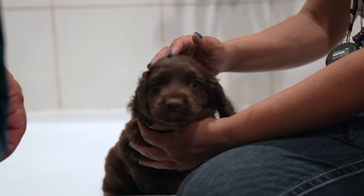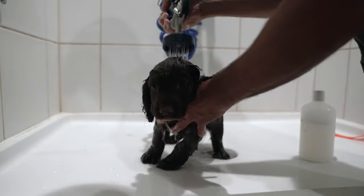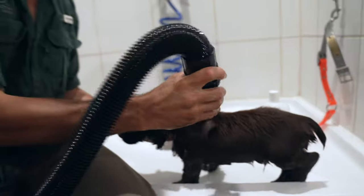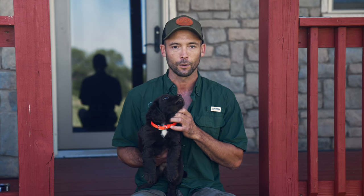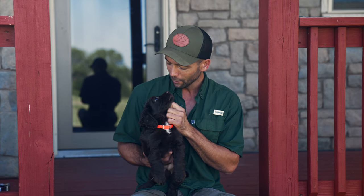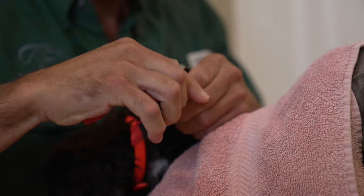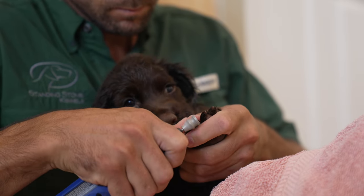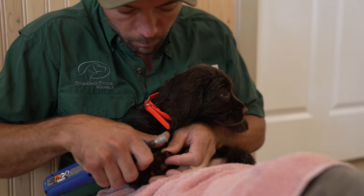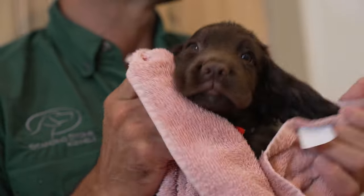The next thing we're going to do today is give this guy a bath. He was bathed before he came home, but puppies playing with their littermates just smell like puppies. A bath is a really good way for us to interact, bond, and have fun. Next, we're going to trim his nails. They're not too bad, but it's something we want to get into the routine of doing on a weekly or regular basis. We'll do a little trim and grind just to set him off on the right foot.